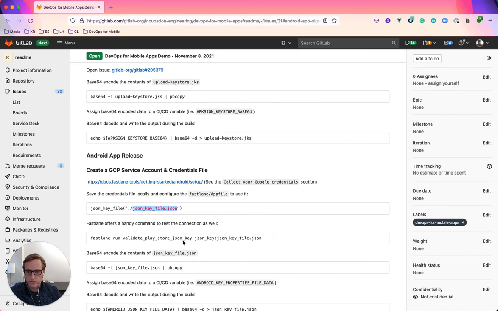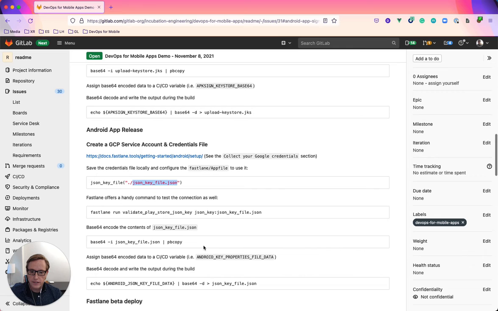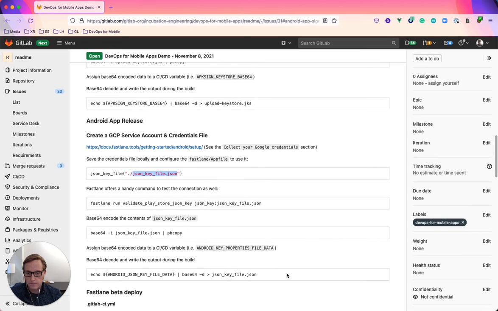There's a handy command too to check that, to make sure that it works. You can just run fastlane run validate_play_store_json_key and give it the key file, and that'll test the connection to the Play Store and see if it works. So that's nice to double check things. And then I basically use the same methodology as above to put this in as a CI/CD variable.